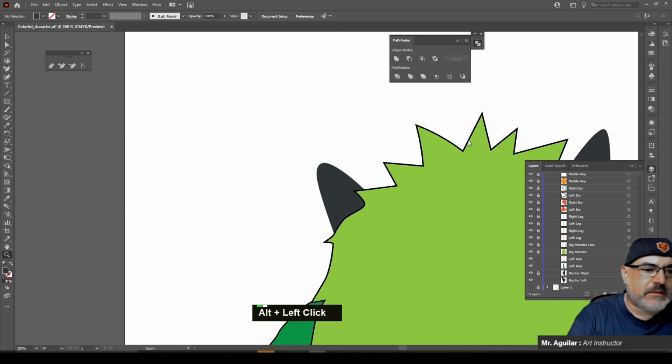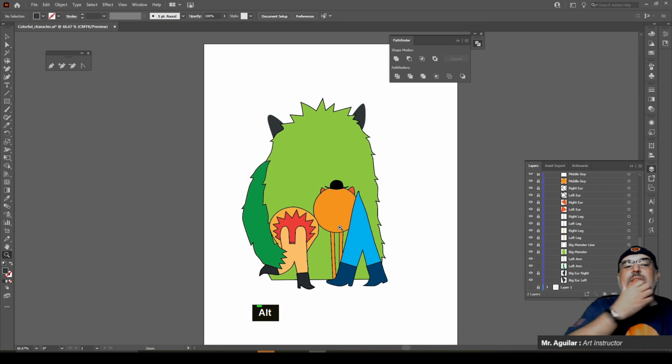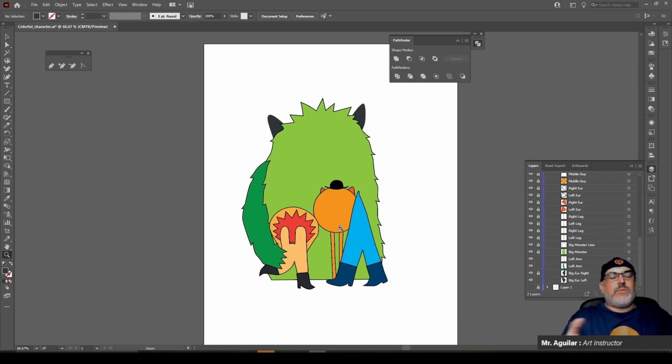Again, zoom out. And if there's things at this point that you don't like and you want to make changes to it, I would get rid of the drawing underneath it so you're not locked into that drawing, and then you can change what you need to change. So again, I would like to change this little area right here, but I'm not going to do it right now. And then again, once you're done, you can start adding the eyes and all the other features on there. So I'll do a second video. This one's kind of getting long, and I'm going to stop it right now.